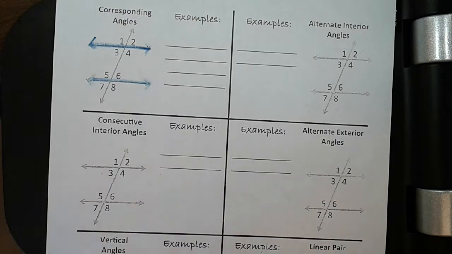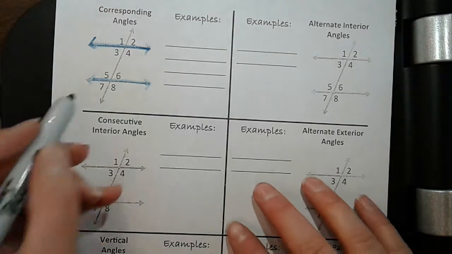All right, let's talk a little bit about parallel lines cut by a transversal. So what do parallel lines cut by a transversal even look like? And then they form different angles, and we're going to talk about the angles they form. So first, let's take a look.